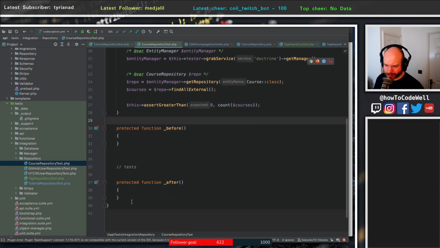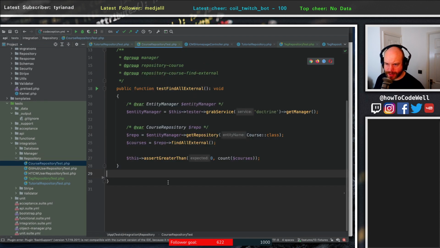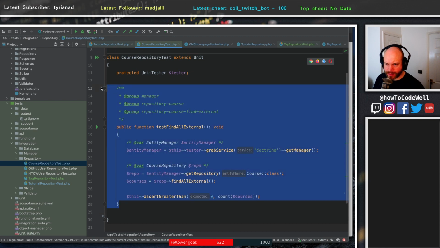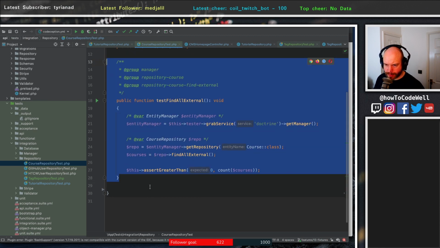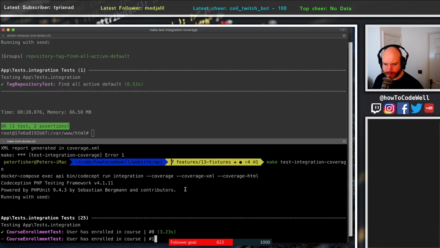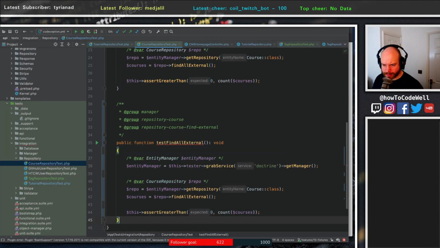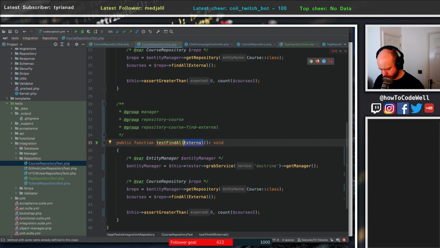And I'm going to get rid of all this because they're not needed. Let's get a test going in here once this does its thing. And we're going to call this find all default. This is going to run course repo.